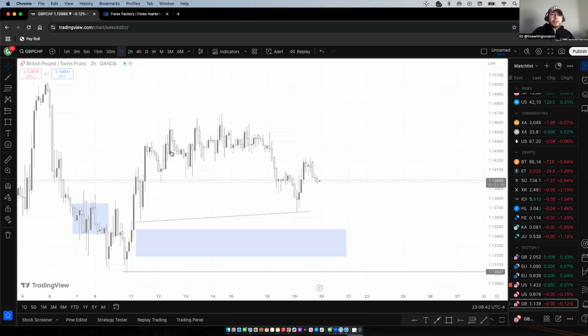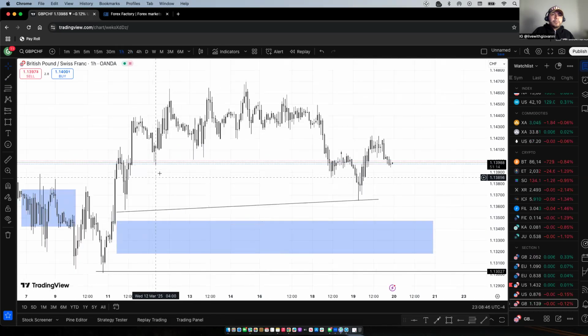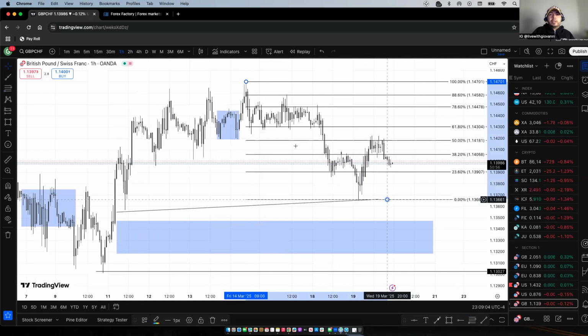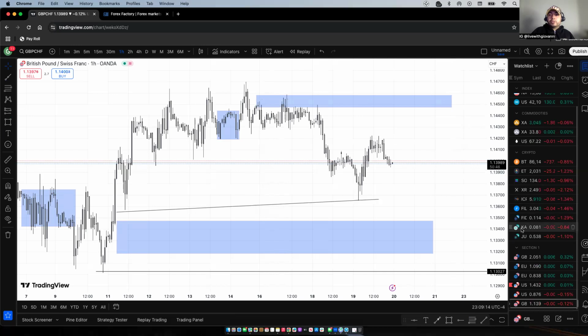As you go to the smaller time frames, you're seeing we did break above: higher high, higher low, higher high, higher low, higher high, and then we broke below. For any reason on the smaller time frames we do get that, hey, we're bearish, market broke below here, and validated that trade. We can now look for personal sells around this zone right here, right? And you will always want to be optimistic when it comes to the charts, right? You want to be optimistic and you want to be able to really understand what's going on.